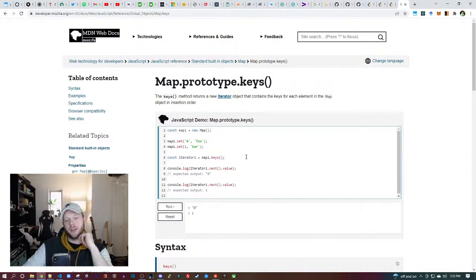It gives you an iterator. Boo. That is so unnecessarily complicated. You're going to create an iterator, then I need to call next and get the value. Ooh, that's really annoying.